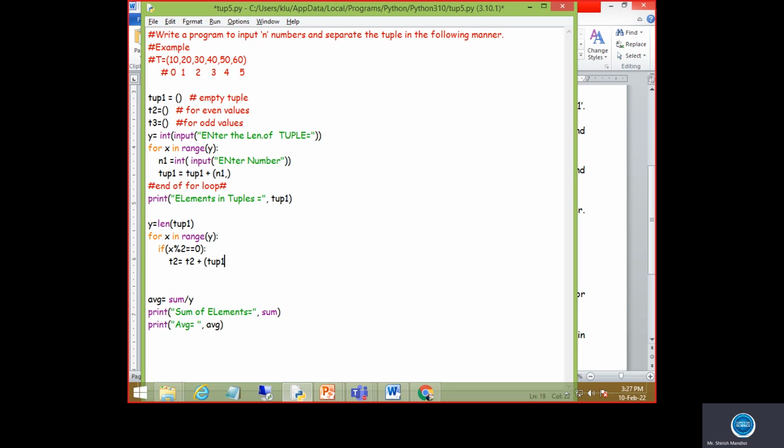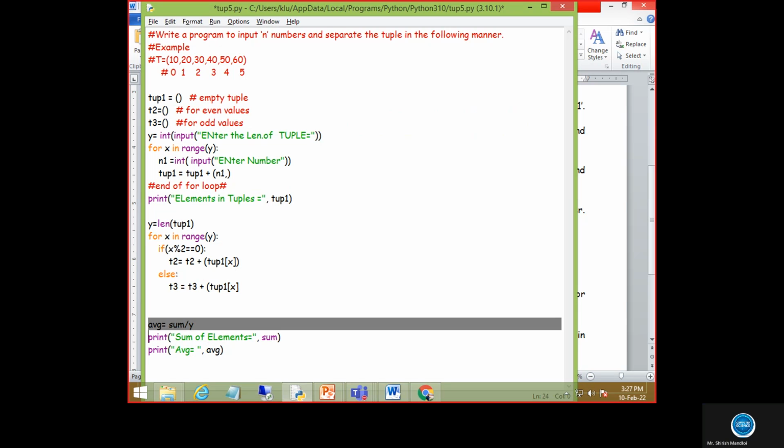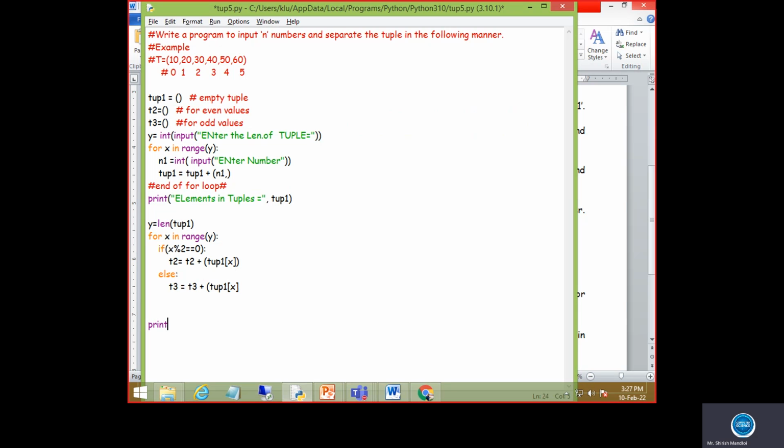So tuple name, tuple 1, index which is X, this is the signature of how we can access the value by index: name of data type, bracket, name of index. Suppose it is not even, then it will be odd. So tuple 3 is there, T3 equal to T3 plus tuple 1 index remains same X. Now here we have to print the result.